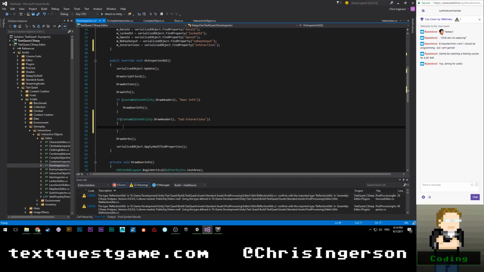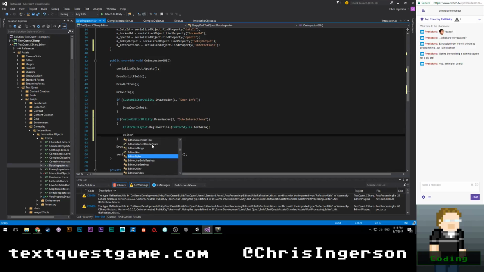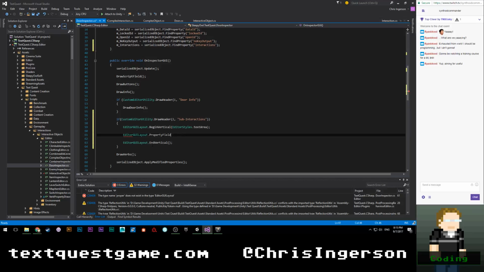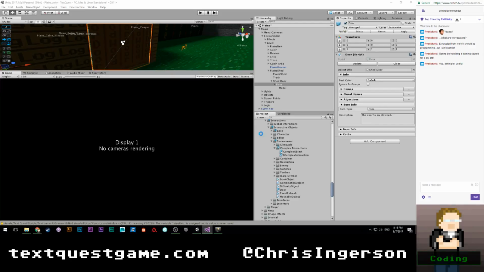Then editor GUI layout dot begin vertical, editor styles dot text area, and then editor GUI layout dot end vertical. Right in the middle there we'll say editor GUI layout dot property field, m underscore interactions, followed by true. Now we should have another pop-up here, and that should contain our sub interactions array.